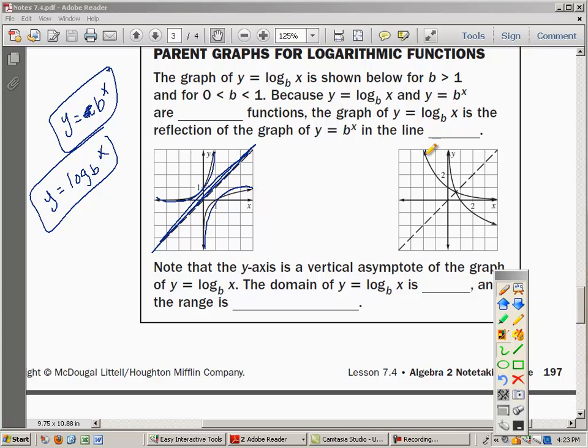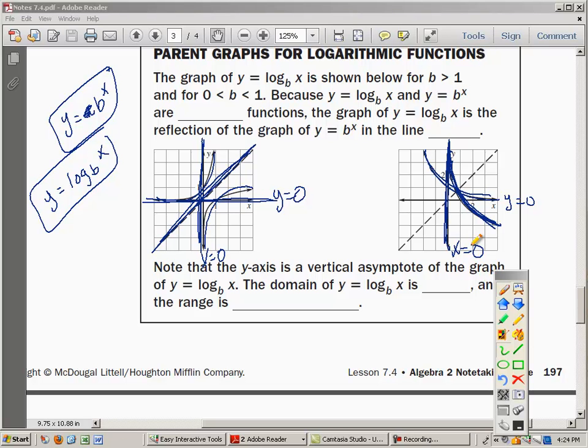If it's exponential decay, then the logarithmic graph is going to mirror that exponential decay. The big thing here, though, is keeping in mind that for the exponential growth, we got an asymptote at y equals 0. All right? And so because of that, when I take the inverse, I'm going to get an asymptote at x equals 0. Same thing over here. Because we get an asymptote at y equals 0, I'm going to get an asymptote here for my second function at x equals 0. All right, so that's kind of a big deal, and we'll talk about that a little bit more as we go.